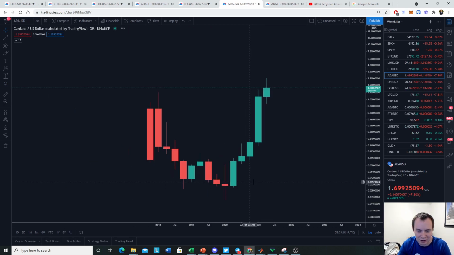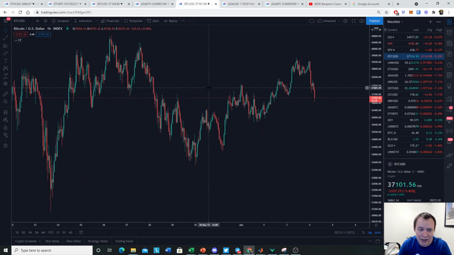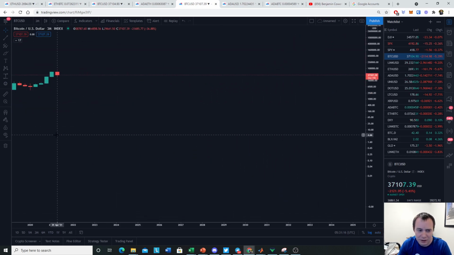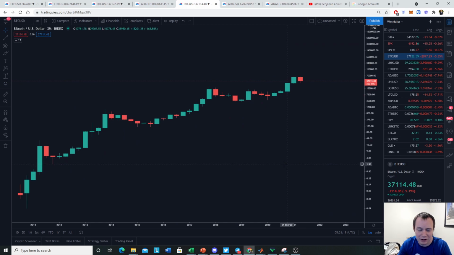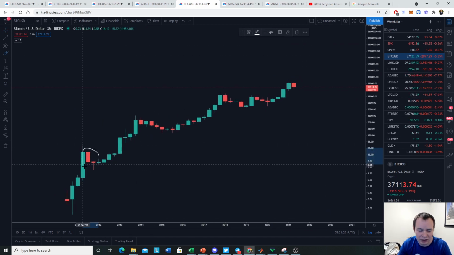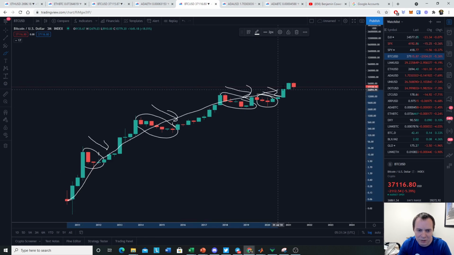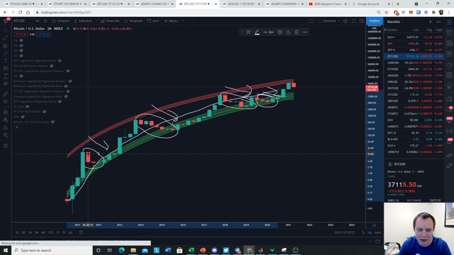Let's go look at 3-month candles. I love looking at 3-month candles, especially for Bitcoin and Ethereum, when you can really go back a long ways. So let's go look at 3-month candles for Bitcoin. It really just has a way of drowning out the noise, doesn't it? And these corrections here, they just don't seem that bad when you're looking at them in terms of 3 months, because you recognize that, hey guys, there's times where it goes down, but even then the general trend remains up, and we can visualize it pretty well with our regression bands.